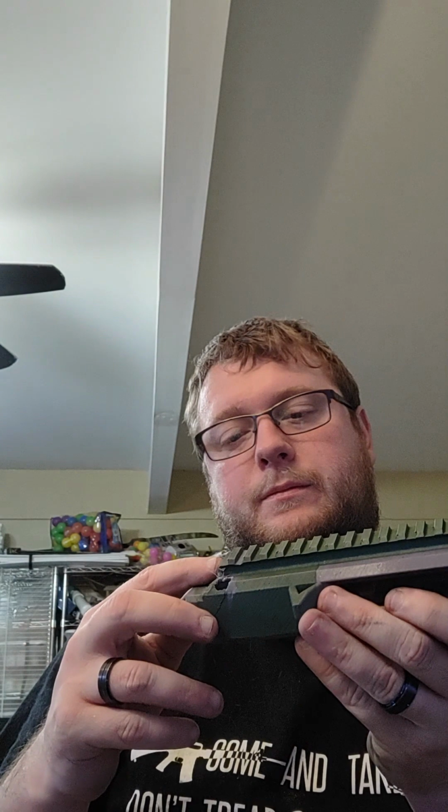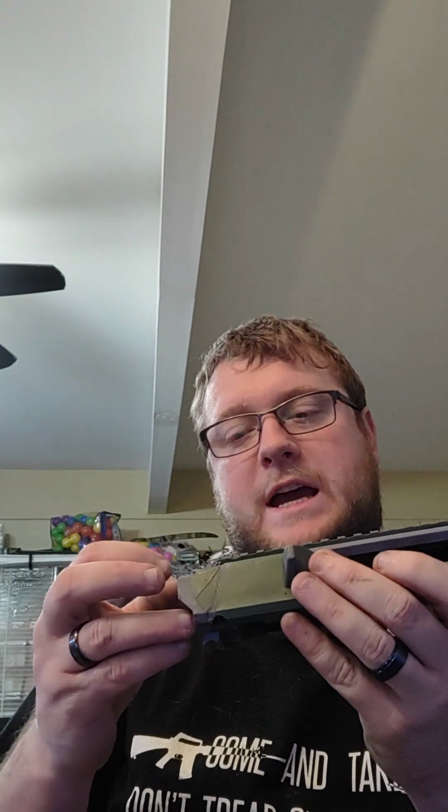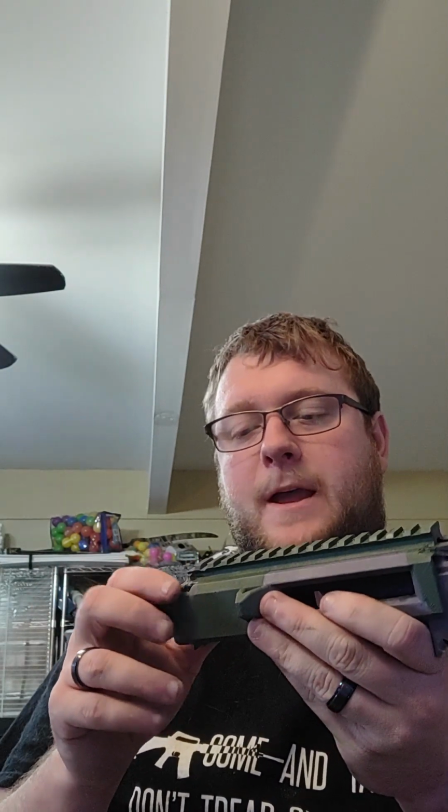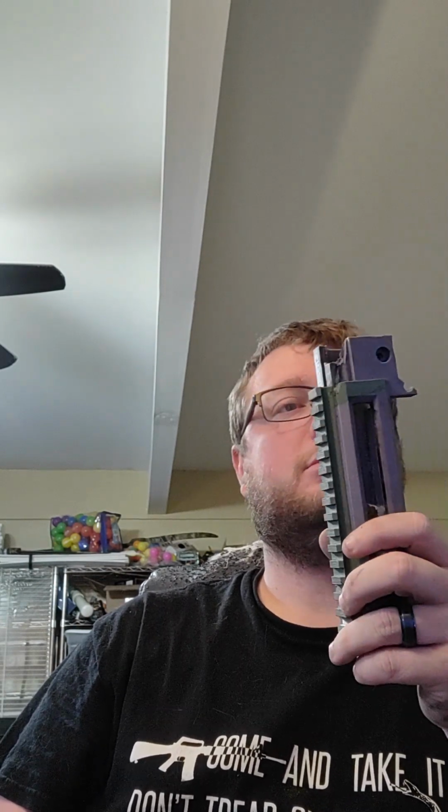This section I'm going to modify, because on a typical AR, there's a little tab that comes back here that kind of covers up the top of the charging handle, and that broke off almost immediately, so I'll just scrap that from the design entirely. And the little lug that the charging handle hooks onto, I will probably drill a hole and put a piece of like 1/8 round bar in there as a replacement, because the plastic held up decently well, but it did eventually fail, and then I got bonked in the nose with the charging handle.